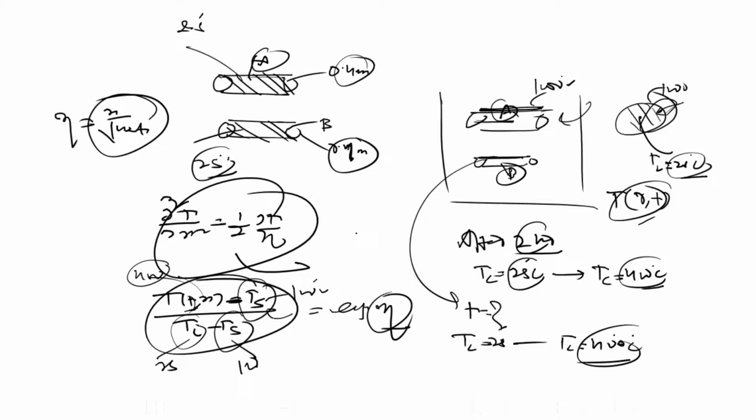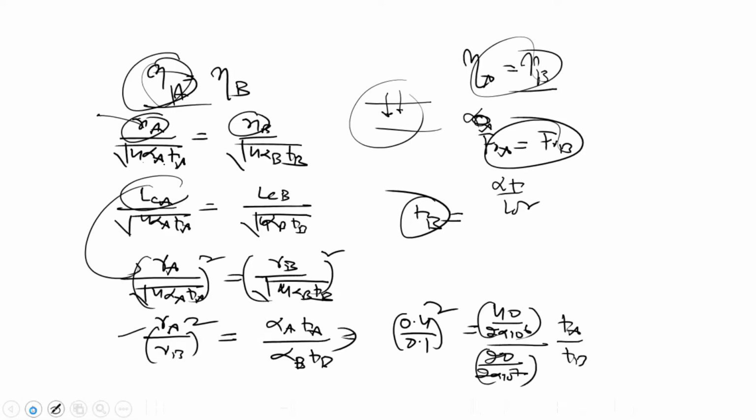Clear, Susmit? Now, same example, they can ask you if initially they are the same. Two furnace rods are there, A and B. Try to understand. A and B are initially in the furnace, where the initial temperature was 1000 degrees Celsius.